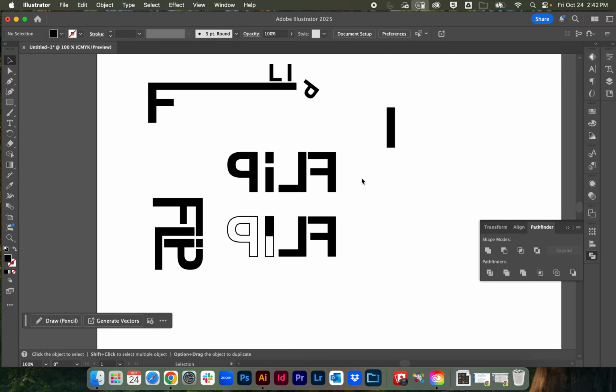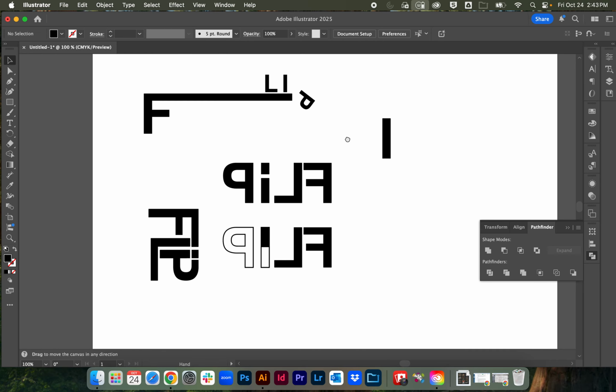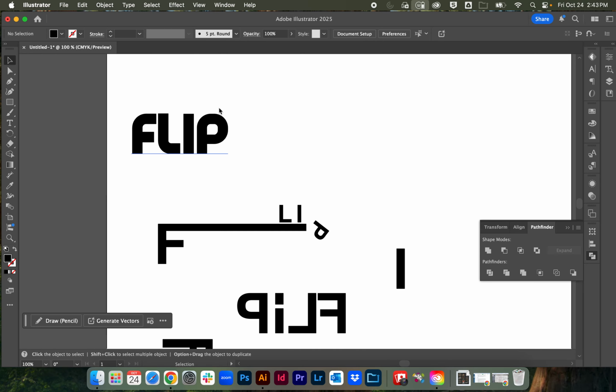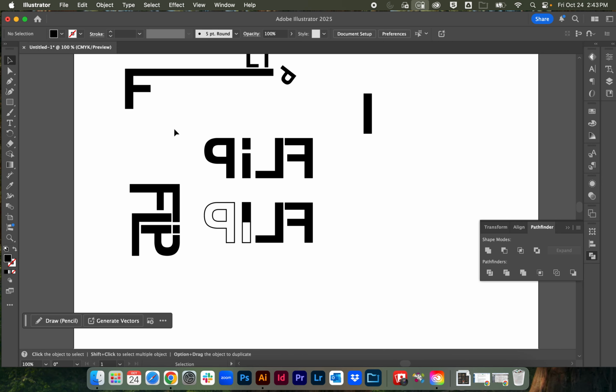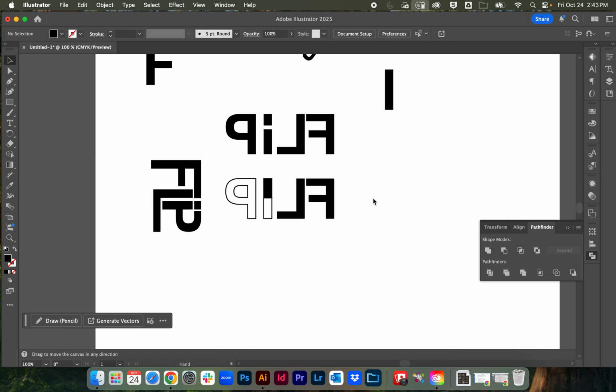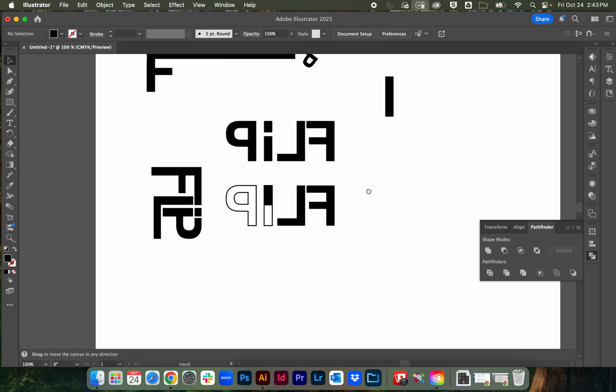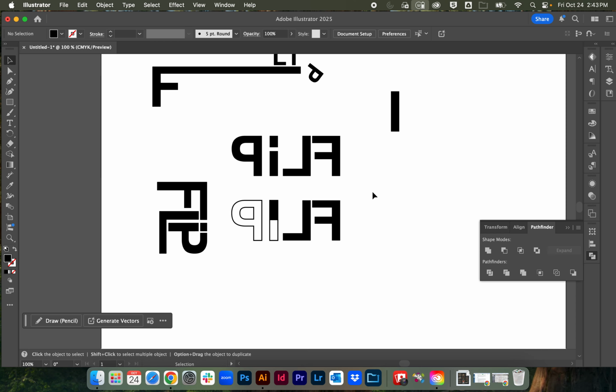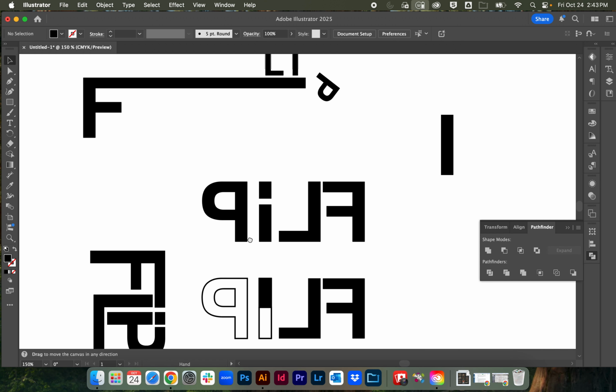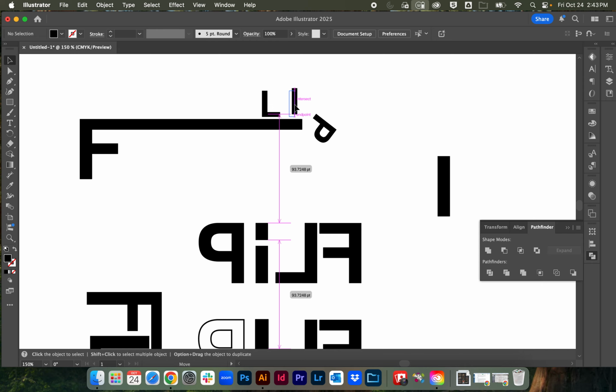So again, just to kind of get you guys to think a little bit about the letters in terms of, you know, more expressive characters almost is a good way to think about it. And how can we really bring the words to life with just animating and using the letters themselves. So that's sort of it. A quick rundown on Flip. I'm going to leave this one up here because we kind of had more fun down here with this Helvetica typeface. And you can kind of see we've taken a pretty standard, very clean geometric typeface, and we've kind of, you know, given it a little bit more life, a little more fun.